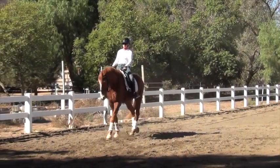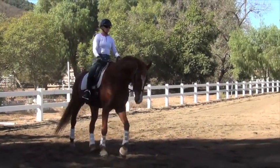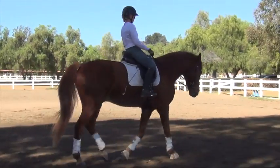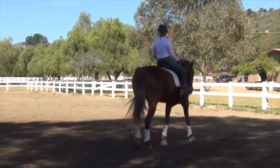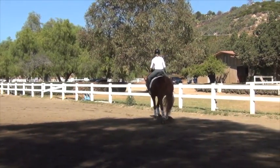Go large in this walk and shoulder in down the long side. So as soon as we can bring a horse up in the walk, then we want to be able to do that. But look how well developed this horse is behind the saddle. Compare that with what your own horses look like at home.